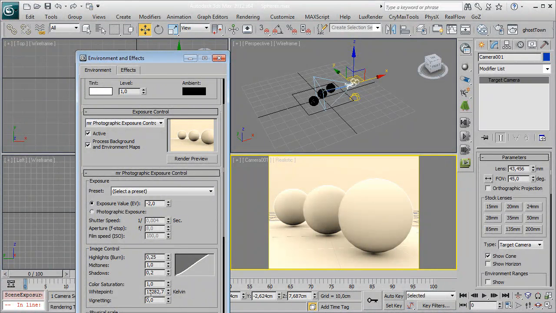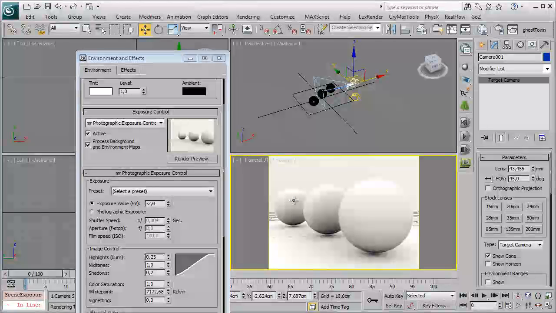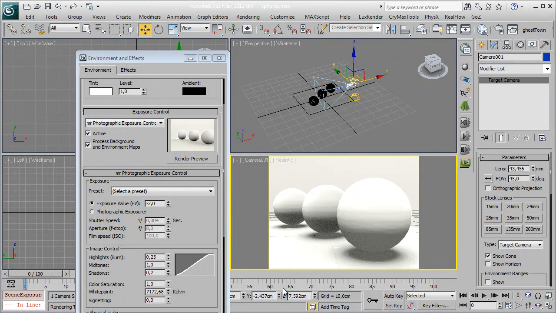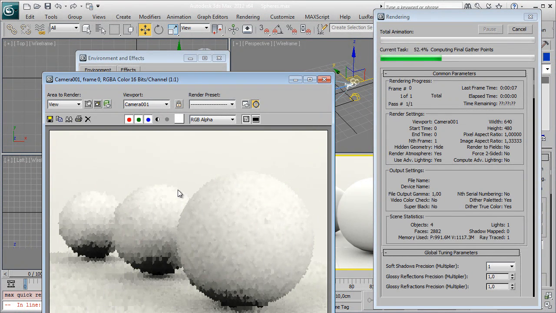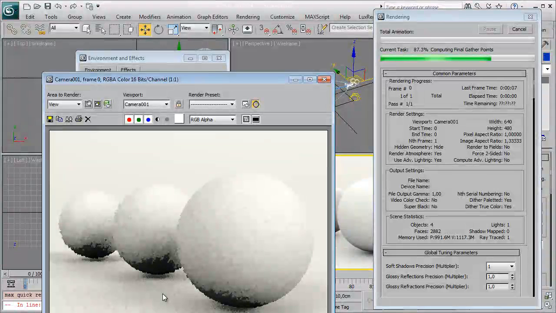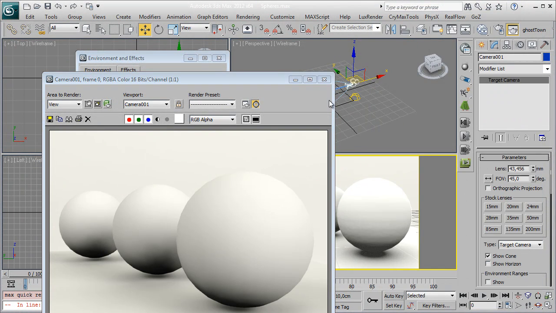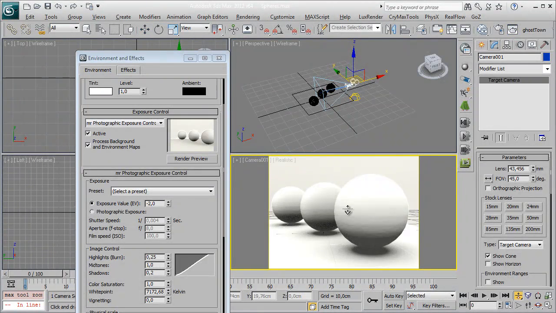You must change your white point till you find your render preview as gray or white. Better now? Fine. If I hit render now, I will have a very more lighted environment. Nice.